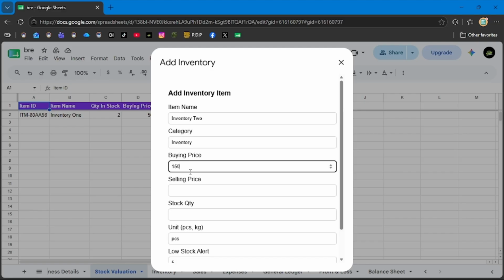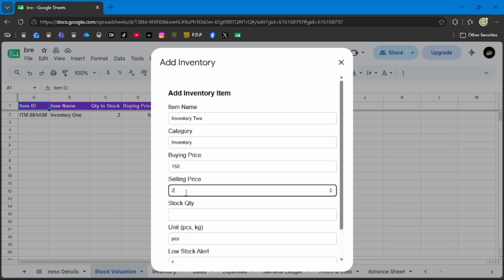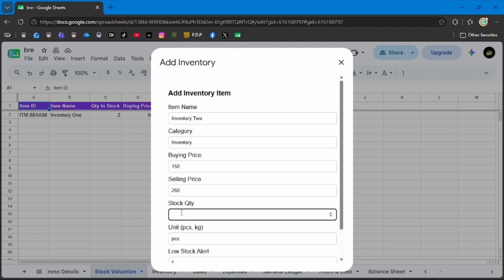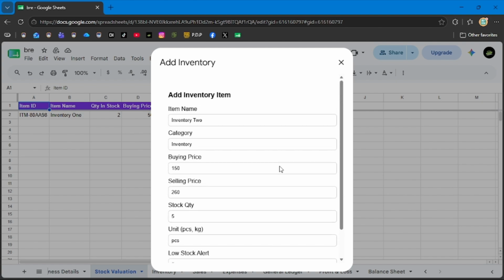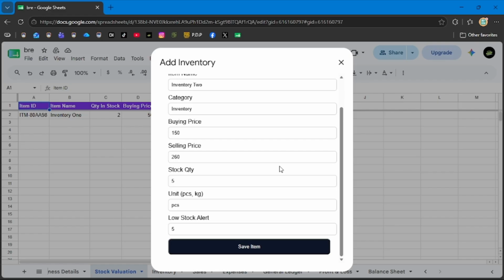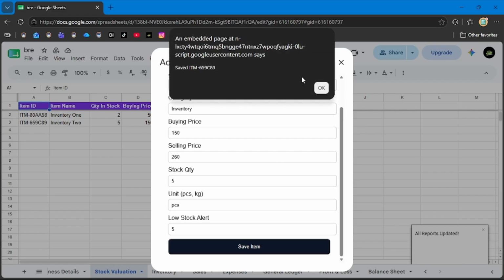Buying price 50, selling price 200. Stock valuation 5. Current opening stock, we will just put stock alert 0. But the stock alert does not happen in this system.